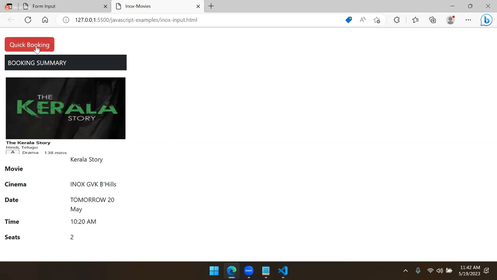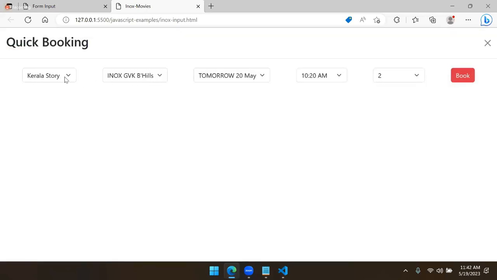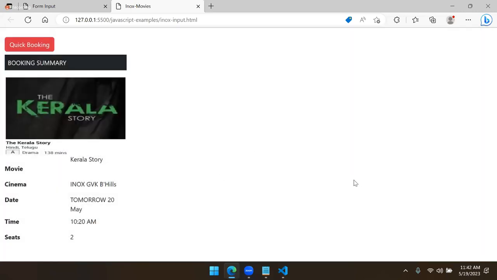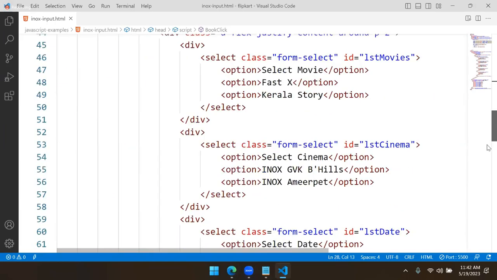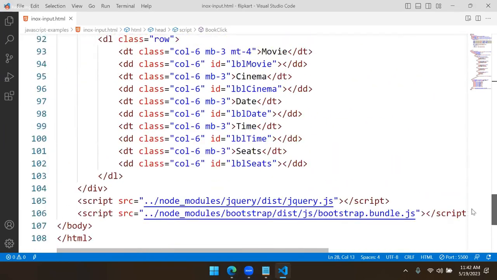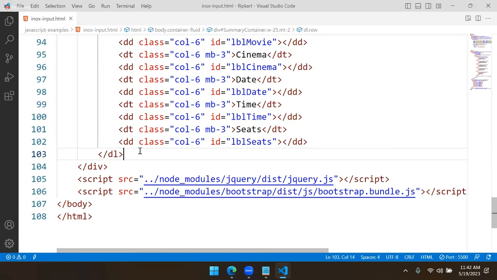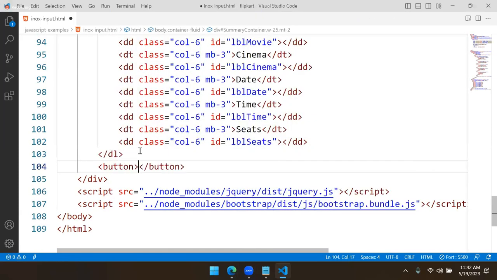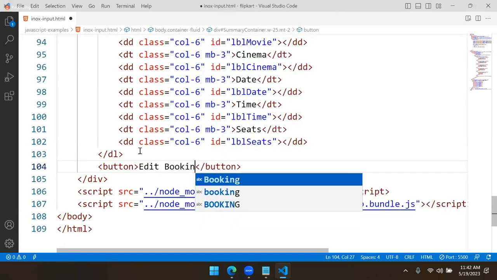So I am selecting here. Another one is changing fast text, or actually you can have below this, a simple button, edit booking like this.